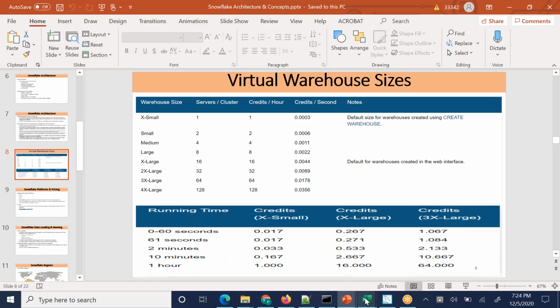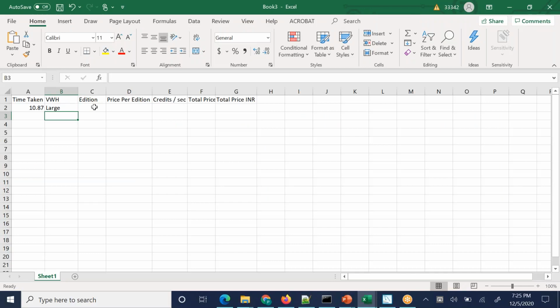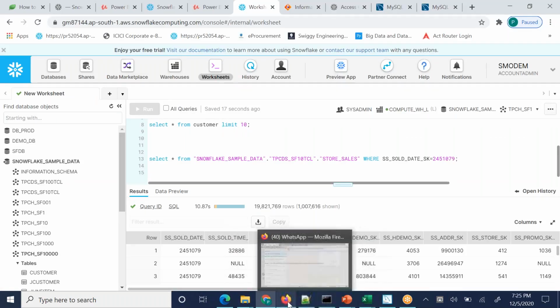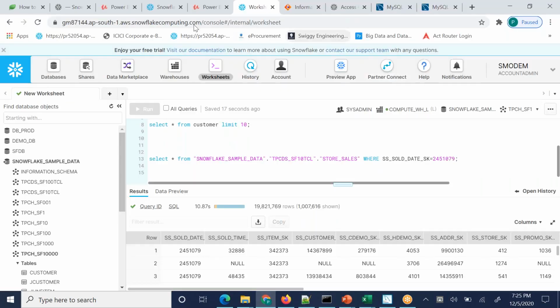So if you come here and add it under credits per second, 0.0022. And mine is a business critical edition that is signed up in, sorry, let me go to the price. I have a hard time with these GoToMeeting controls, which you cannot see; I have to drag them, and they don't listen to me.